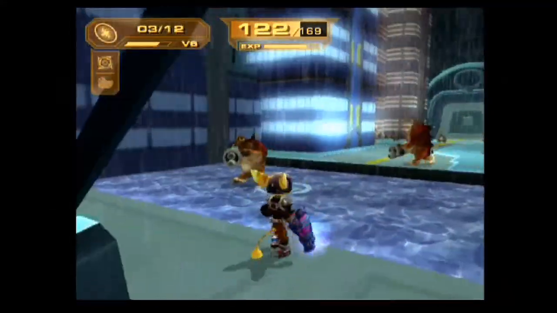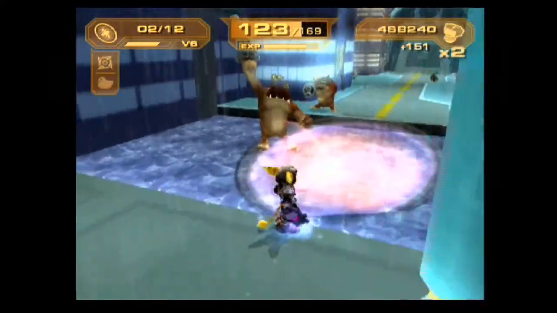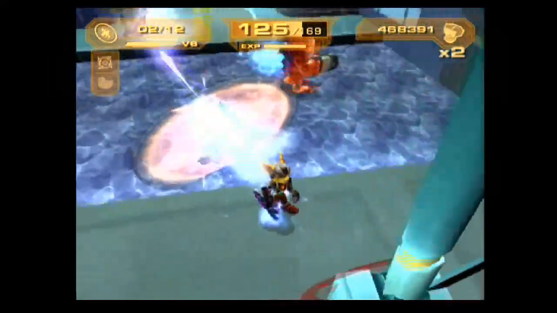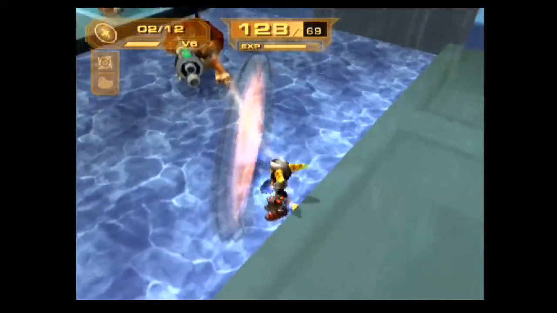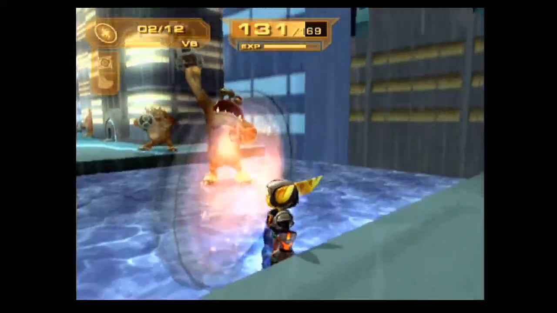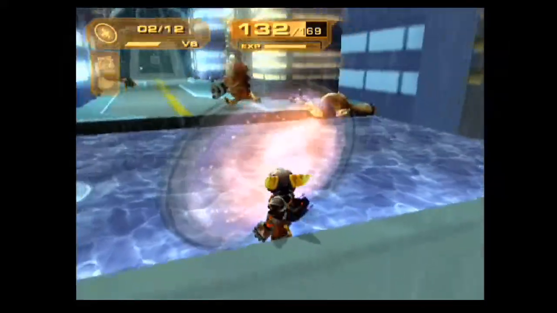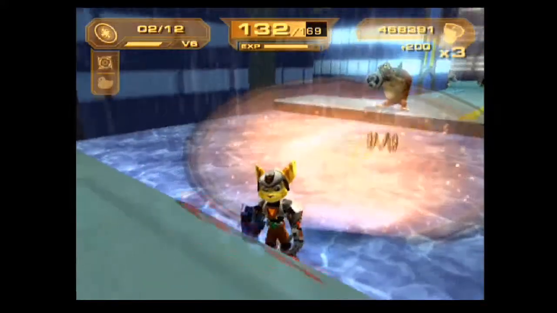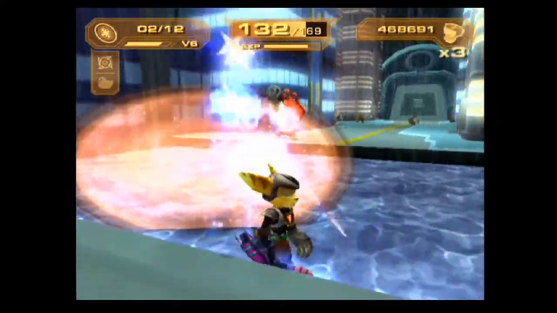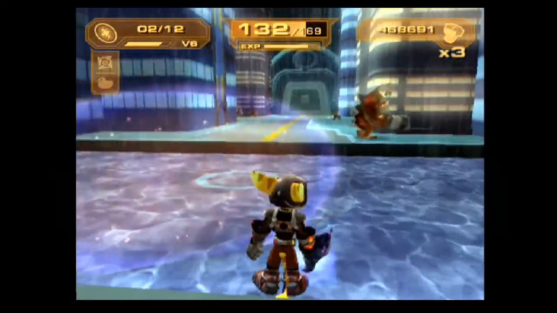Okay, so when you upgraded this weapon, what it's supposed to do is that when you see that beam that's going into the enemy, when the shield is hit, it's supposed to zap lightning at him. But it's not doing that. So I guess I have to upgrade the old-fashioned way of sitting here and waiting for him to hit it.